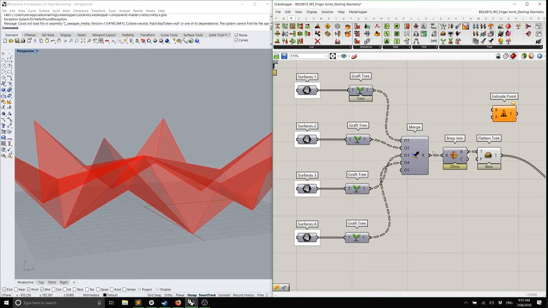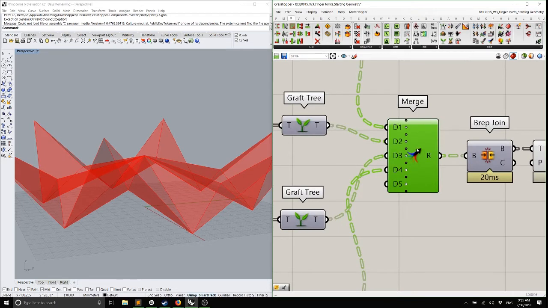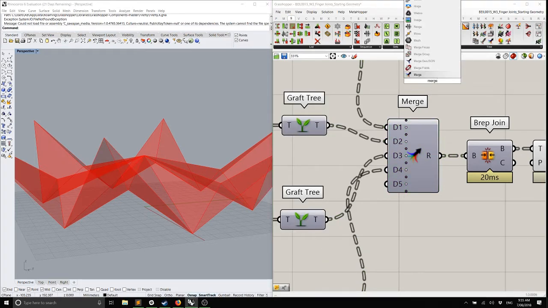You're almost there? Yeah, which merge did you use? There's a number of them. I used this merge. Really? There's another merge? The one that is merge. Only merge.